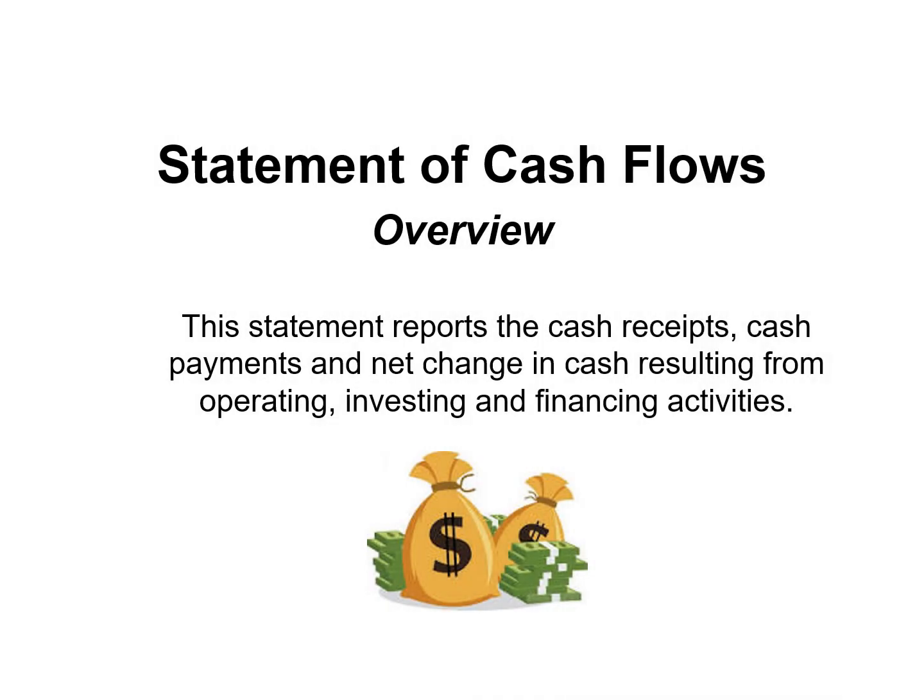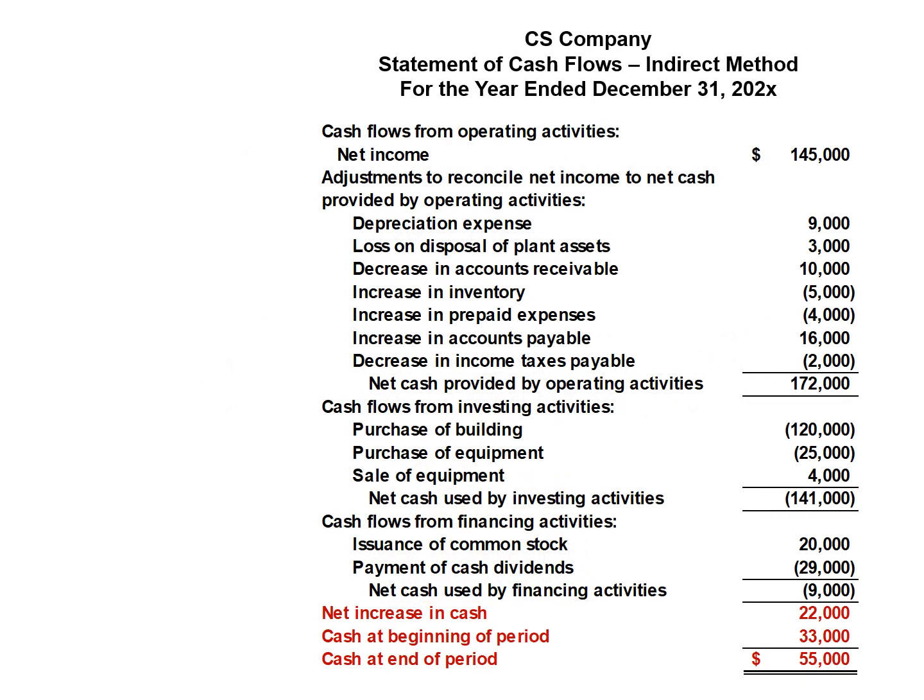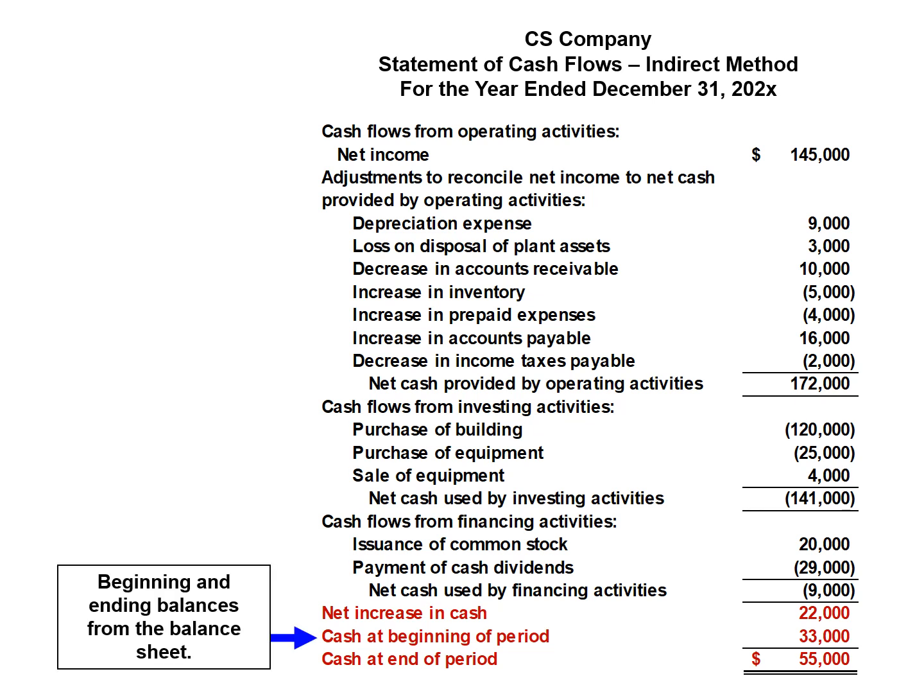This video focuses on an overview of the statement of cash flows, which reports the cash receipts, cash payments, and net change in cash for a period of time. This statement explains how the amount of cash at the beginning of the period became the amount of cash reported at the end of the period. So it explains the change in cash for a period of time.